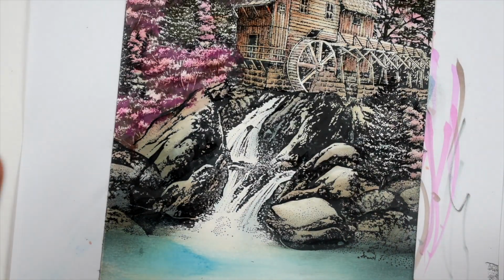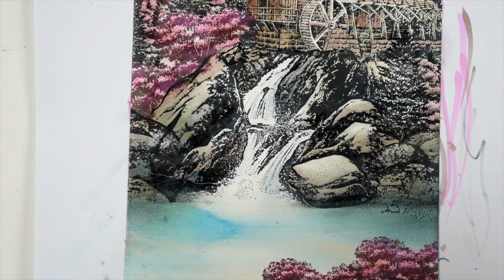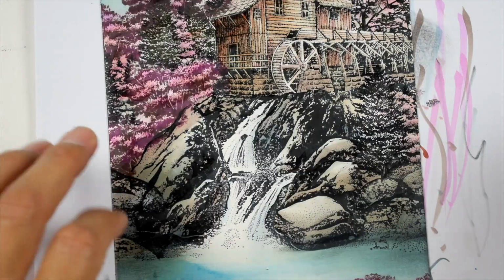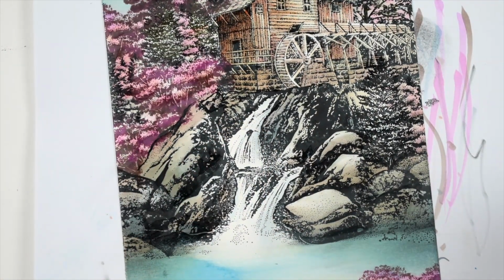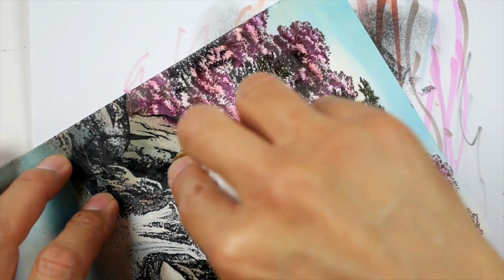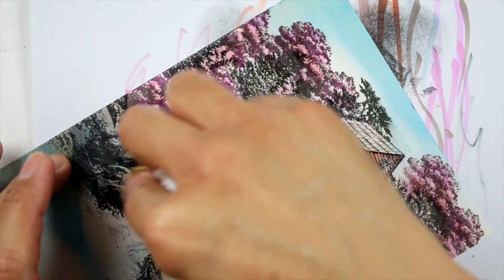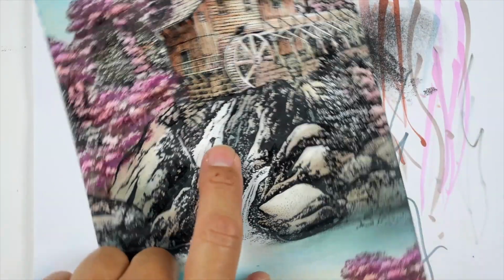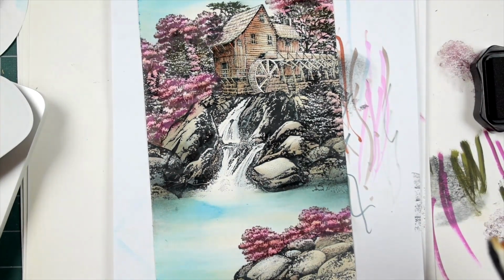Now here's this type of thing with your own artistic direction here. If you want something like those waterfalls to stand out more, all you have to do is take the area around them and make it a little bit darker like that. So see, that really stands out a little bit more, okay?